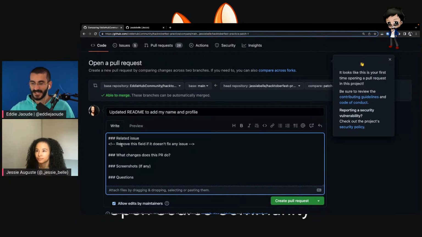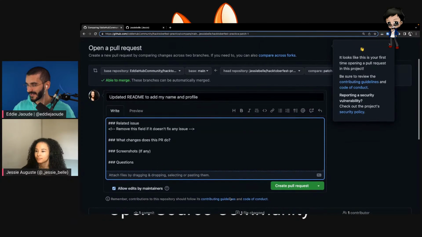So if the template can be improved by anyone watching or yourself, Jesse, you can make improvements by following the same workflow, going to the .github folder, and editing pull request template.md. Create a pull request, and then future pull requests will have that new template as well. So it's awesome that everything's managed within that repository.